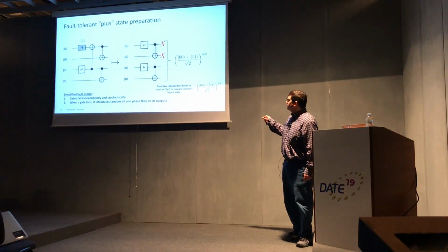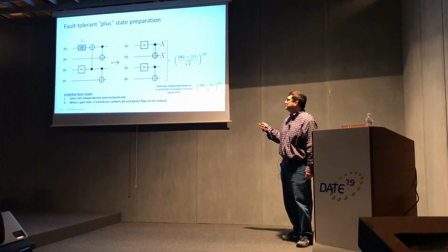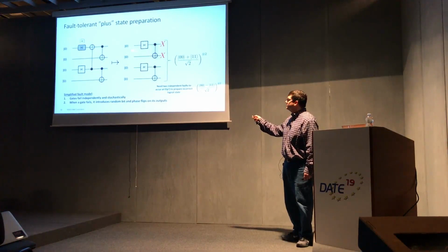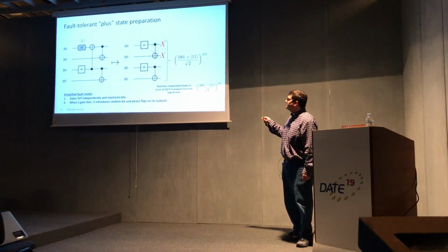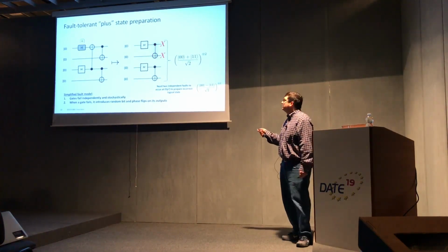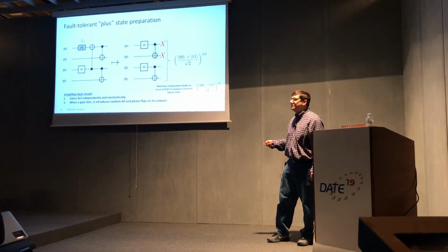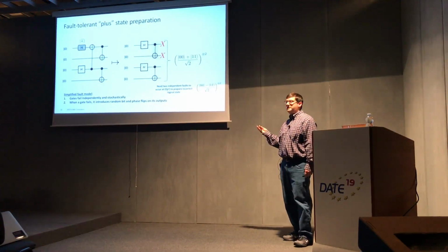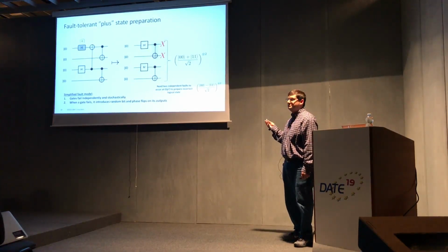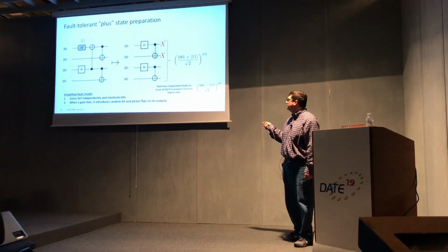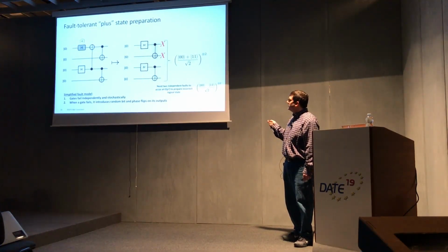Now this circuit prepares this state. And you can observe that if I have one error that occurs somewhere in this circuit, like a bit flip here, it propagates through the circuit to a single bit flip, which I can detect later. You might worry about pairs of errors being undetectable. For example, if this gate fails and it introduces a pair of x's here, maybe that's bad. Well, it turns out that this state is an eigenstate of xx. If I apply xx, I just swap these 2 branches and nothing happens. So in fact, you can check, and all the ways that the gates can fail and leave errors on their outputs are either detectable or non-errors. I need 2 independent faults to occur in order to prepare the incorrect state. For example, I need to flip the 1st and 3rd qubit if I want to flip the sign here.